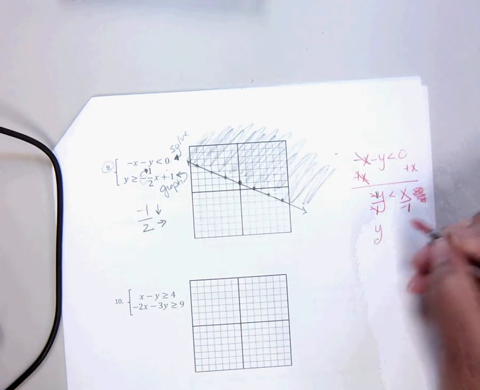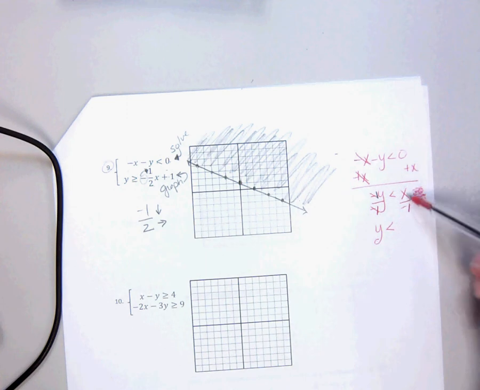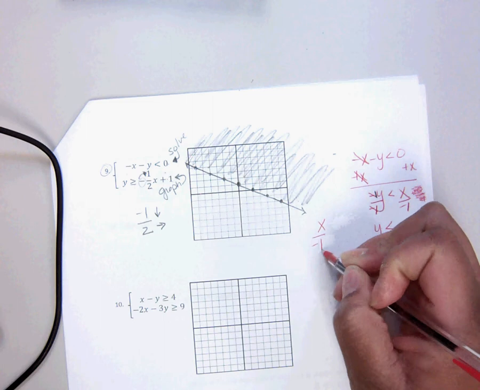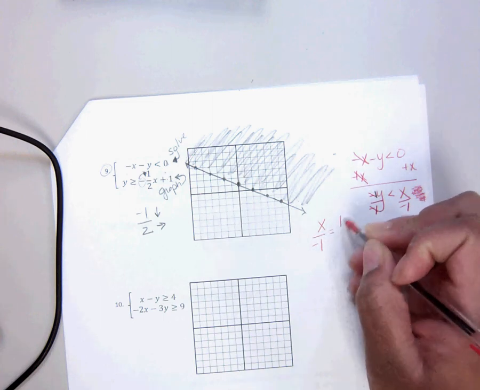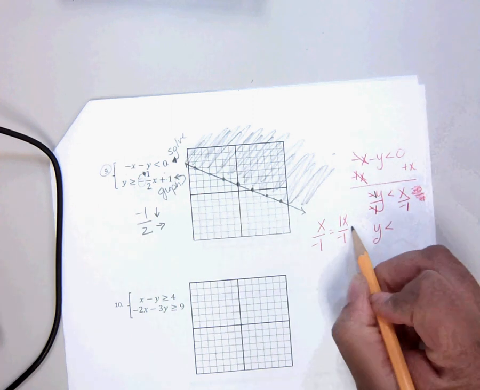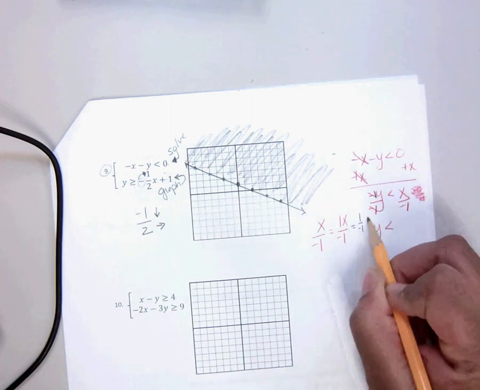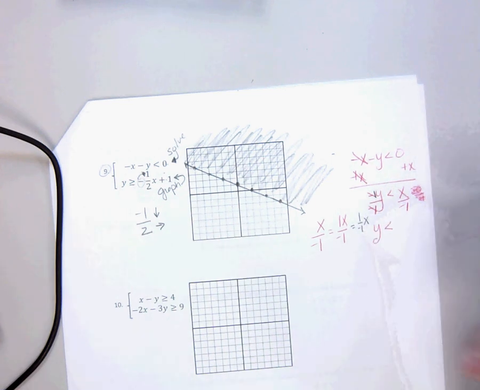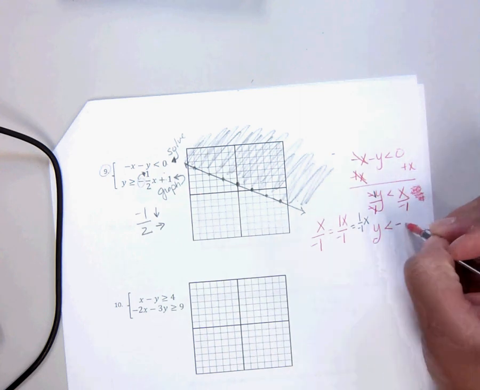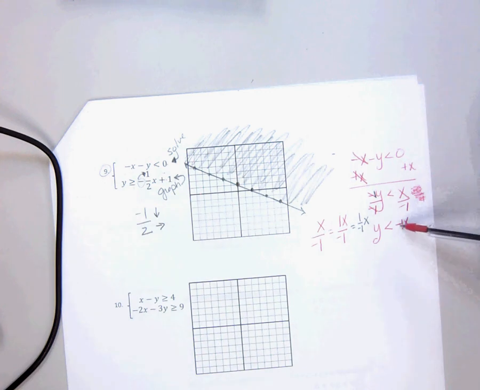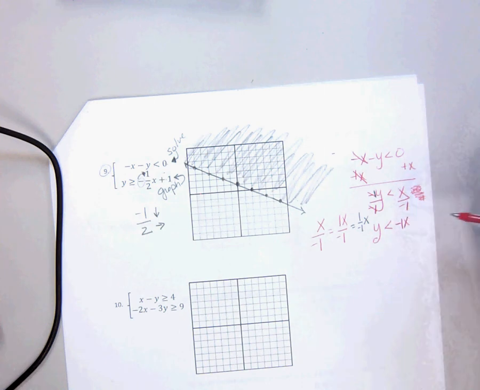We have y is less than. And this, for those that are like, what is that? That's x over negative 1, which is the same thing as 1x over negative 1, which is the same thing as 1 over negative 1 and the x in the middle. Well, 1 over negative 1 is negative 1, so it's just negative 1x. Can you write just negative x? Yes, that's probably the way you're going to see it, but I know you're going to want to write that in there, and that's okay.